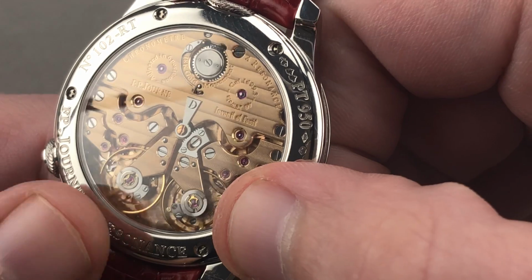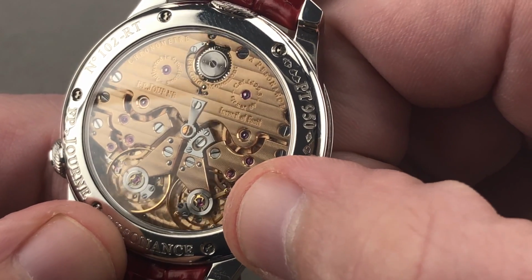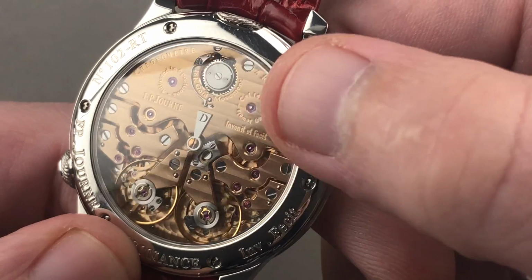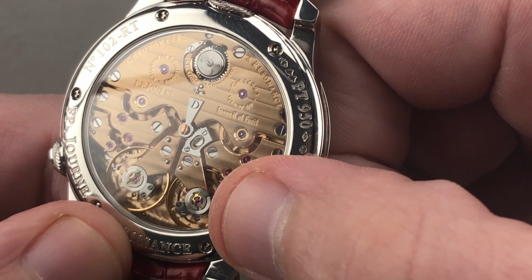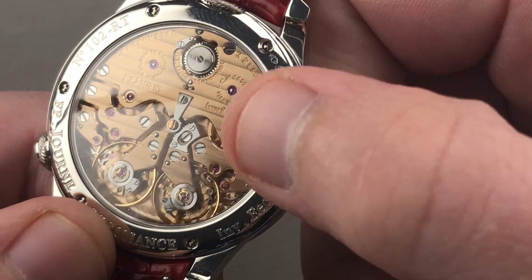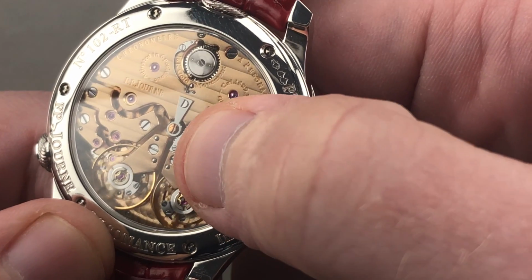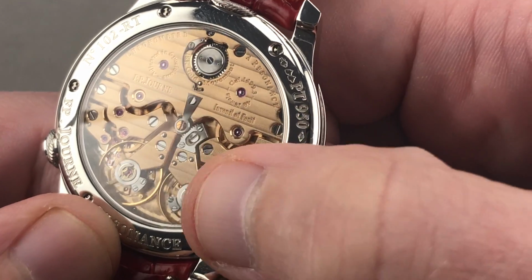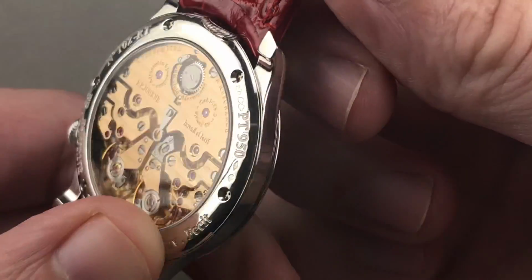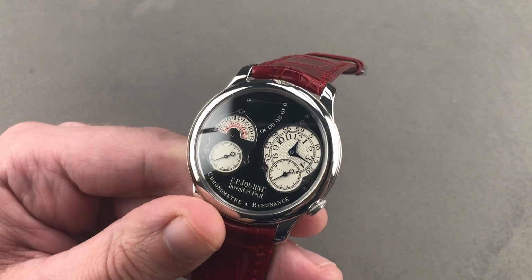F.P. Journe attempted during the 80s to do this with a pocket watch. It was not successful. He tried again in the 90s and got it to work in a wristwatch. The idea is, because they're synchronized, if one side starts to run fast, the other will effectively auto-correct it. There is a little pinion and rack at center, and you can see that rose gold pinion bolt is used to adjust the spacing between them to adjust and tune the resonance effect. 30 meters water resistant, so it's not a sports watch, though it is a sporty dress watch.